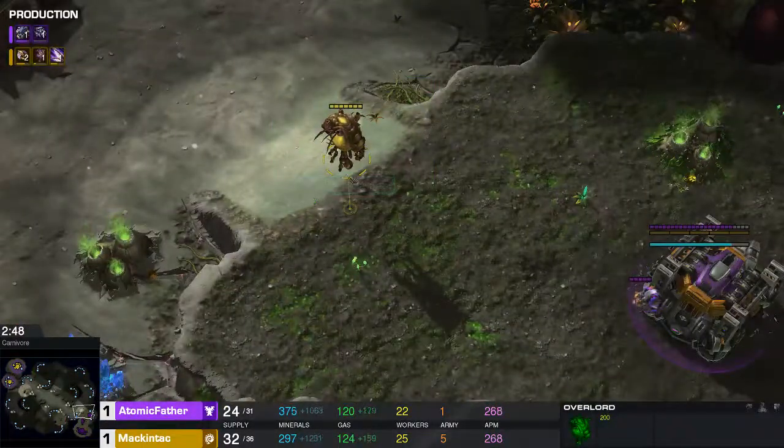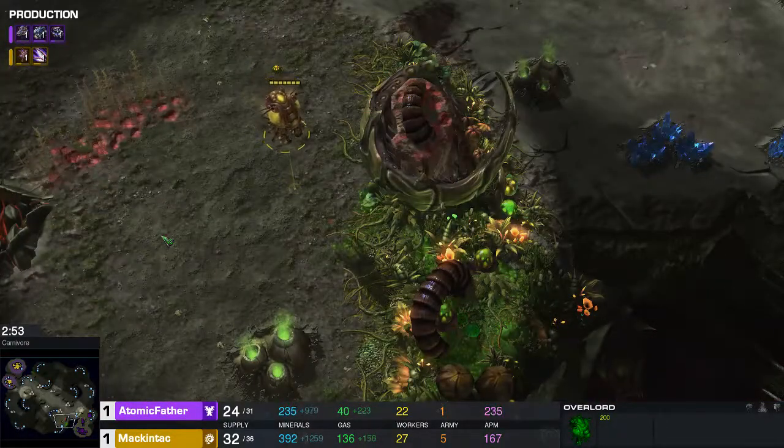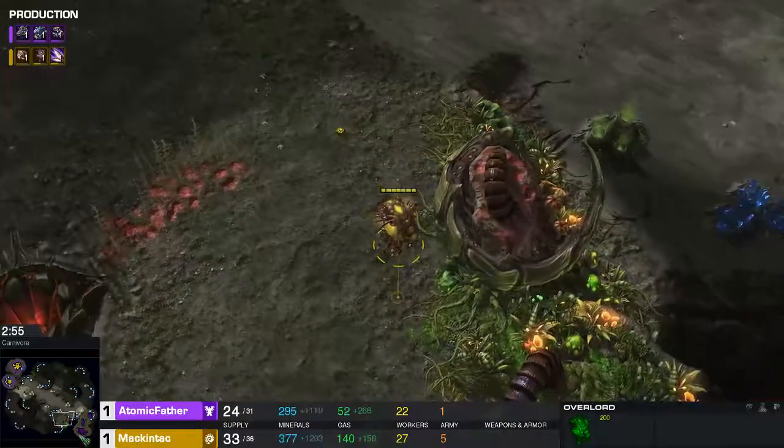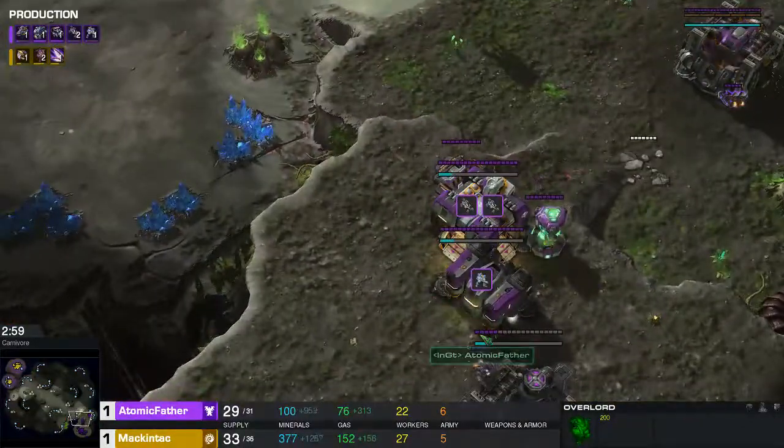As the overlords are going to make their way up, he will park this one on top of the ramp and send this one into the back of the base to take a look around our lovely Terran player's base here. See exactly what he can see. He is not going to do that.